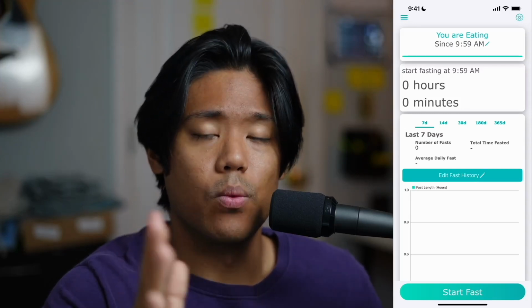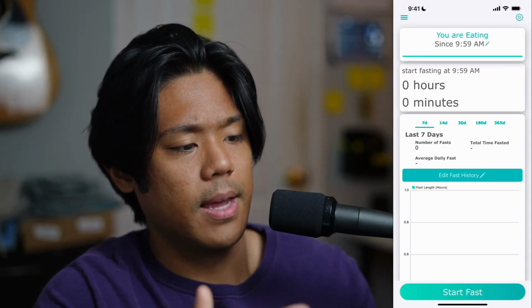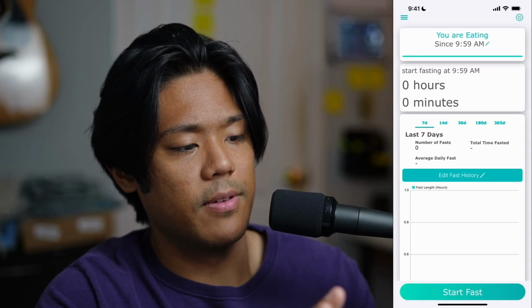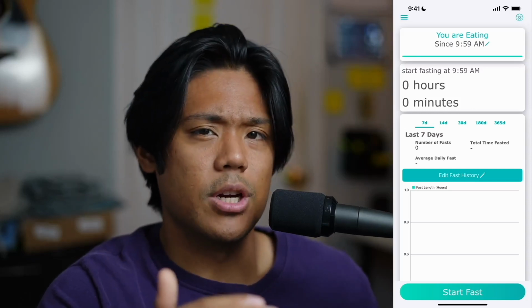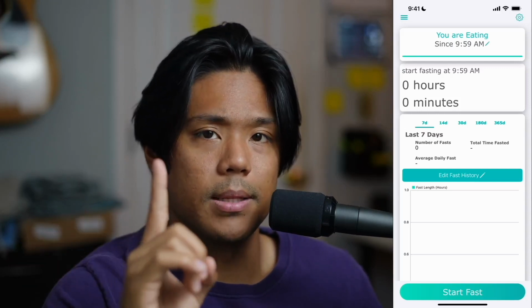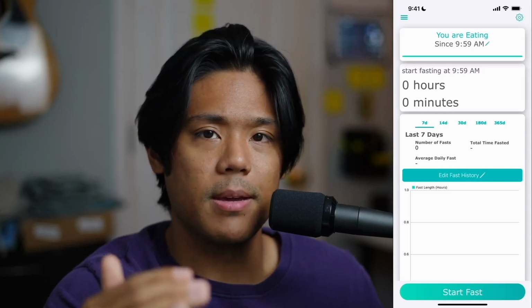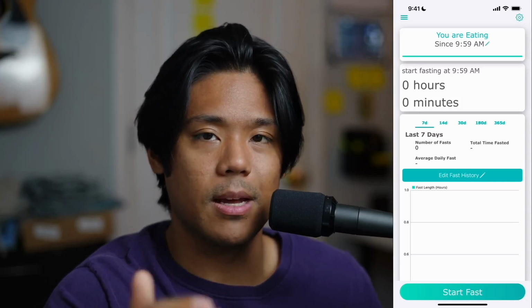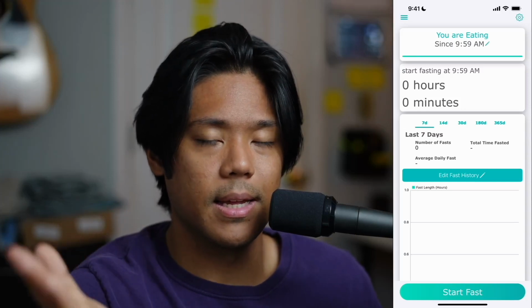With that said, would I keep this app on my phone? For me personally, despite the fact that I'm not a fan of how the main interface looks, plus the other nitpicky things that I mentioned, it still gets the job done, so yeah, I would keep this app on my phone. But would I recommend it to any of you guys? I'm gonna say, if you're like me and just want something that starts and stops a fast, then yeah, I would recommend this. It's pretty decent, and like I said, it gets the job done.